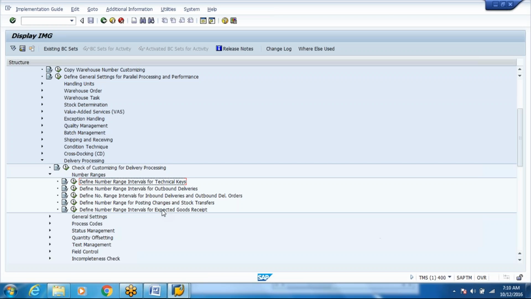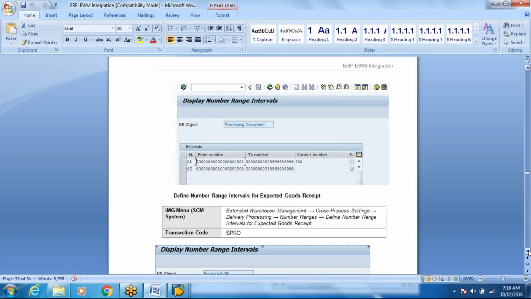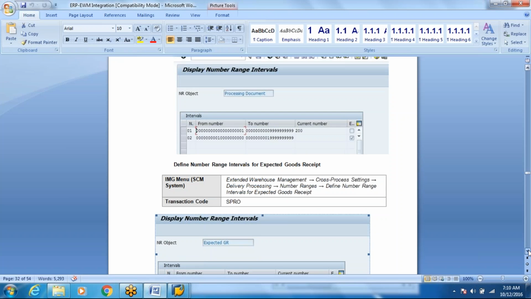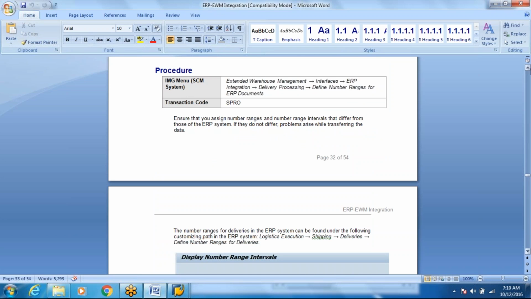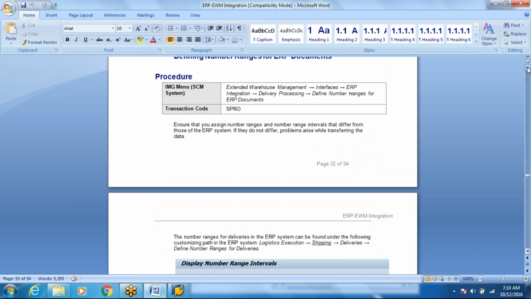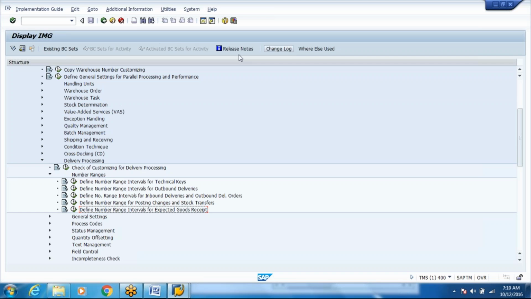You can see the number ranges for expected bill here. Up to this point, all of these are client level, so these are already maintained here. These number ranges are basically for the different documents that are generated. Let's say outbound deliveries, inbound deliveries, outbound delivery orders, posting changes, stock transfers.